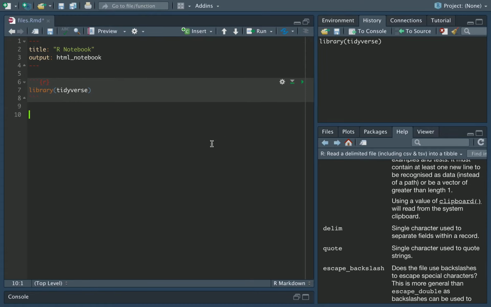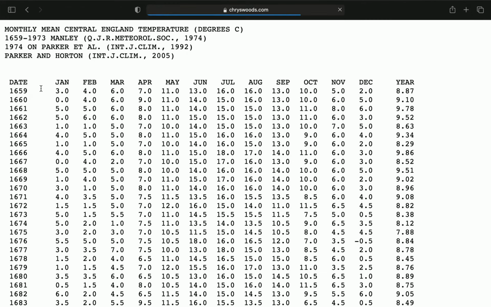Now, as I said, you can only use the read_table function because read_delim will read files when you have single delimiters. When we have a table with lots of spaces separating it, if you try to use read_delim with a single space, it would have problems because there are different numbers of spaces between these different columns. So we need to use read_table.